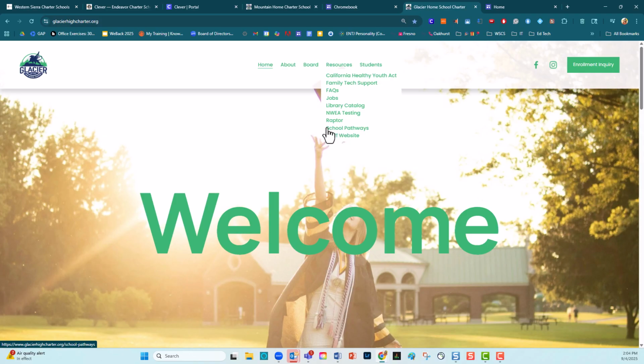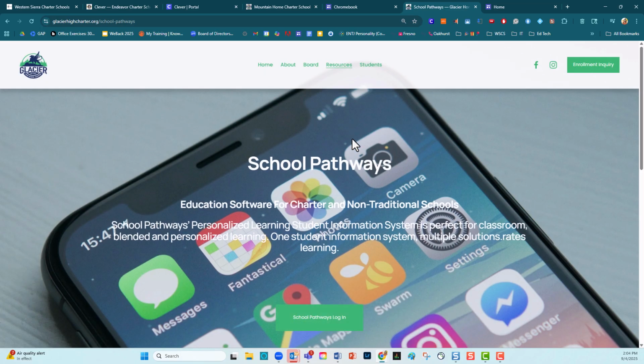If you have one child enrolled in Glacier High School Charter and another child enrolled in Mountain Homeschool Charter, please understand that School Pathways has a unique link for each of those locations. So if you want to take attendance for one child who's attending Glacier High School Charter, please make sure that you use the appropriate link.